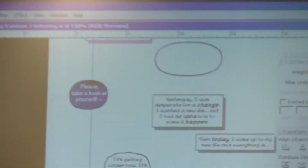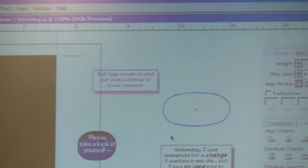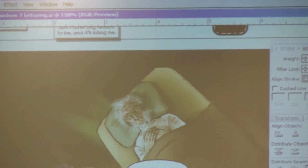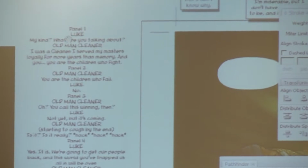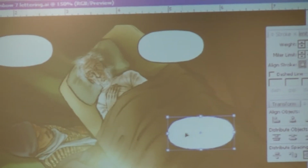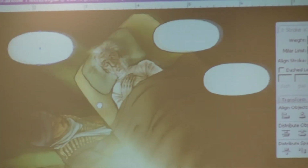I have a bunch of stray extra balloons sitting along the side, so I can grab this, copy it, and paste it in. I've always got my balloons ready. I don't have to recreate them every time. And I'm going to paste in balloons that give me a sense of how much I've got to say in panel 1. How many balloons do I think this is going to take? I'll do it in, let's say, 3. And I'll arrange these where I think I want them to be.